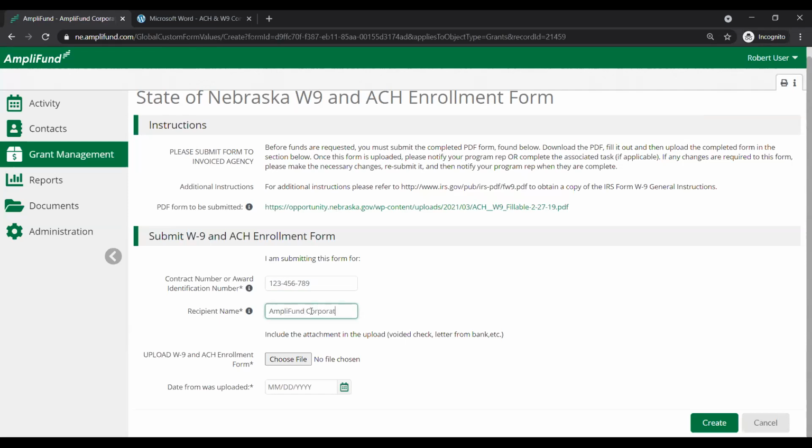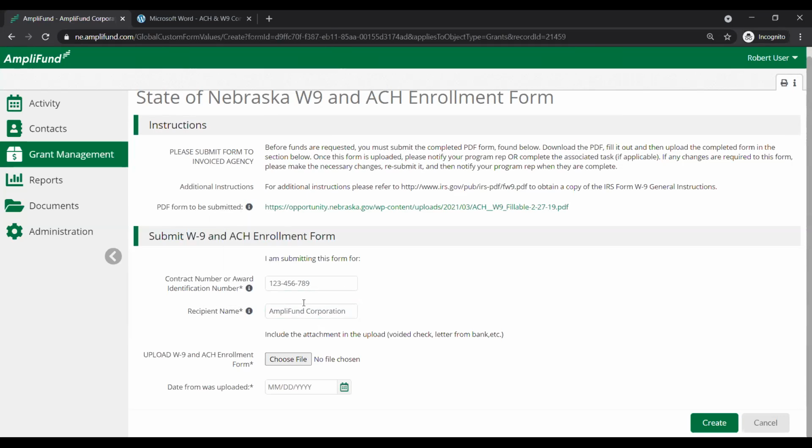I was putting in my generic recipient name, but you'll be putting in the name of your organization here. And one thing you'll note is that if you have any questions, if you forget whether recipient name means your actual name or the county's name or whatever it is, it is the organization, and you'll be able to leverage these little tool tips that provide you with some additional guidance on where you can find information.